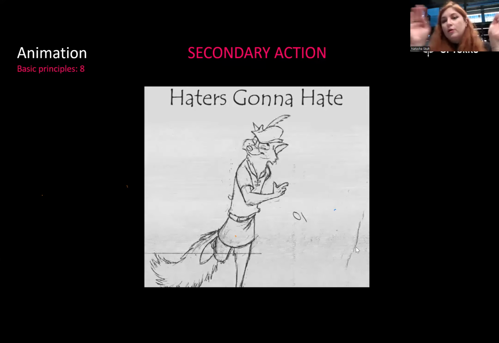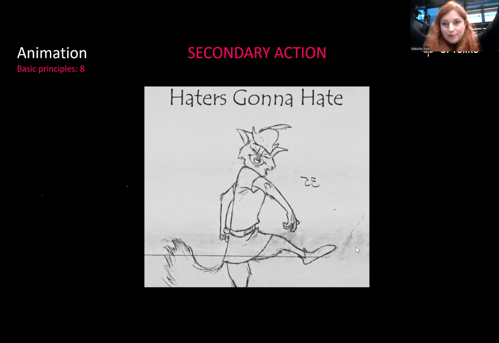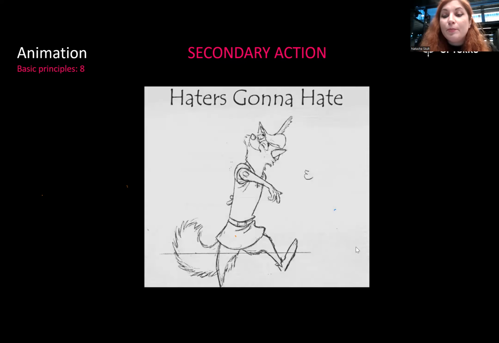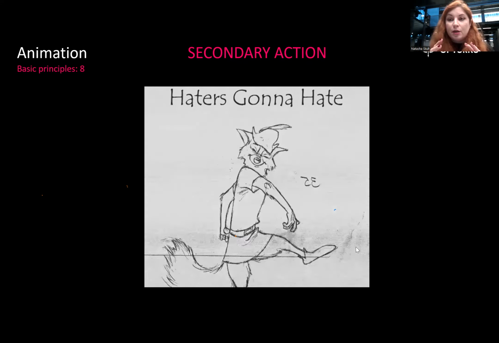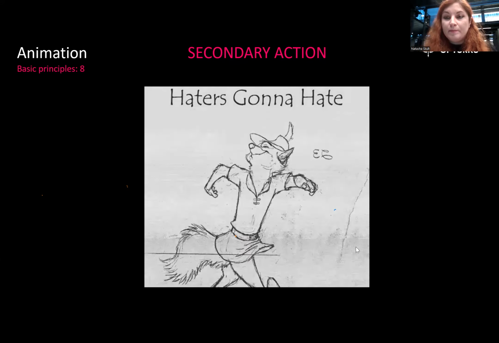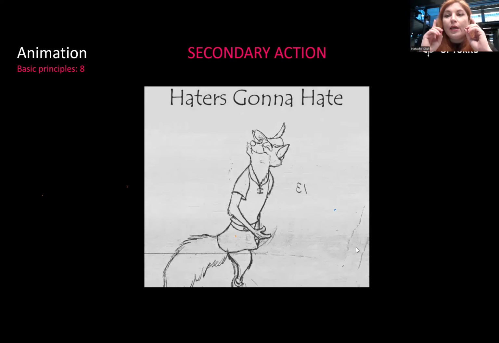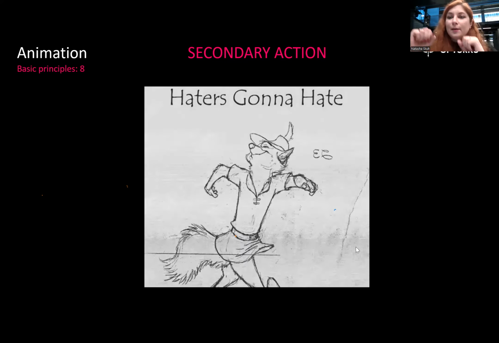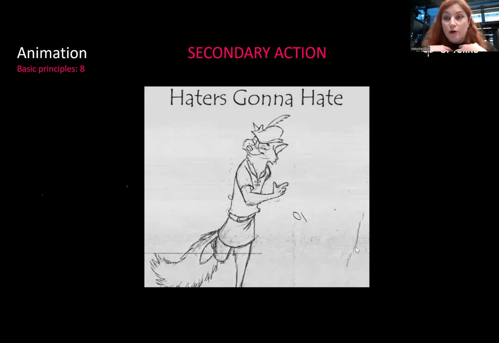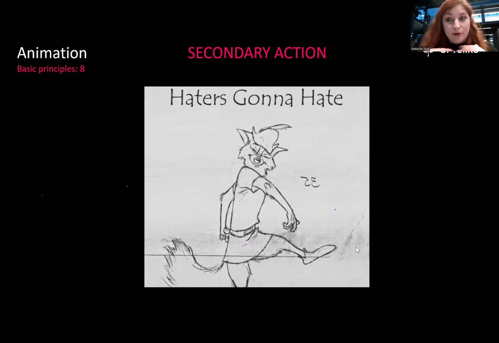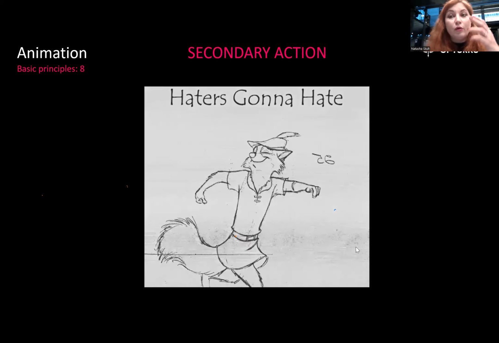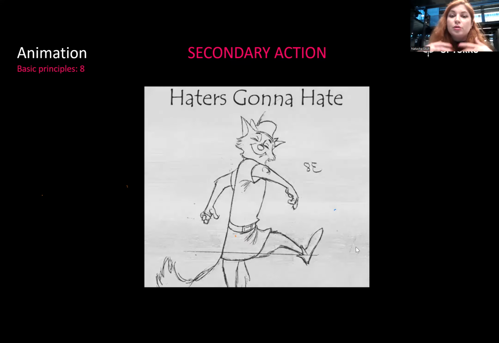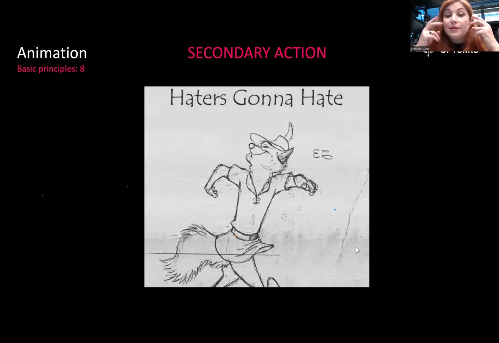So main walking, we know that. So great job, walking, yes, main information being given. Now, the secondary action, it's supporting the main action. What is supporting walking? The walking, to be believable as a main action, it's the arm swinging. Because think about it, when we walk, our arms also follow our walking. That's how we balance our body. So the secondary here is the arms.